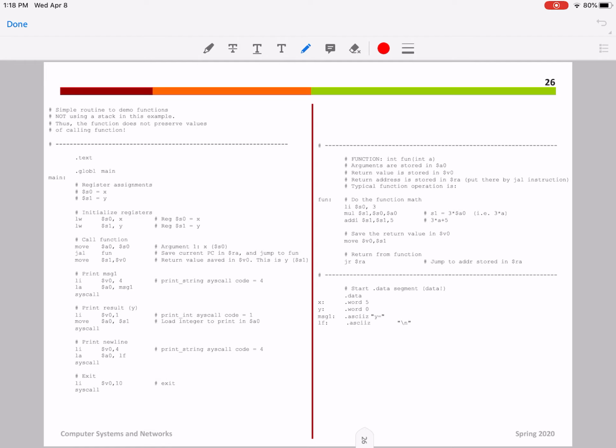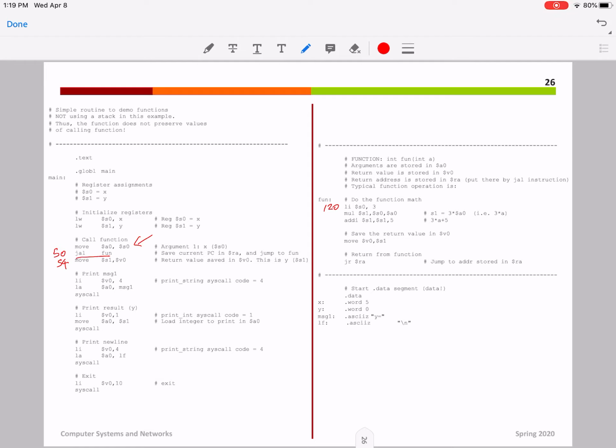Okay, so let's focus on function related aspects of the code. Whenever a function is called with some arguments, we use the A registers in MIPS. So in this case, we use the A0 register to pass this argument as 0 to this function fun. Further assume that the instruction JAL fun is at address 50. The address of the next instruction will be 54. And further assume that the starting address of this function, where the first instruction is for that function, is 120.